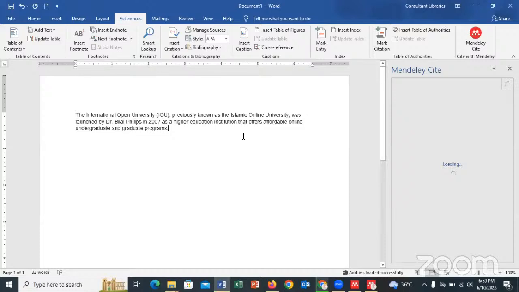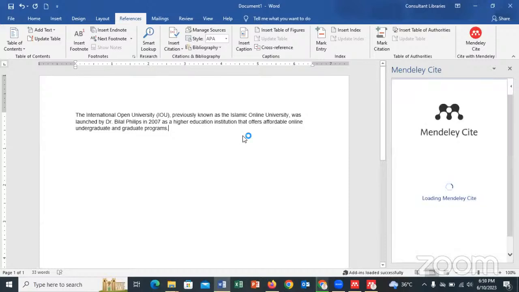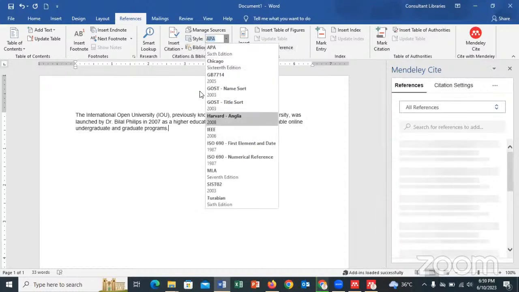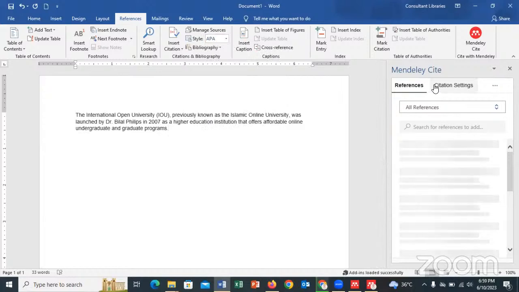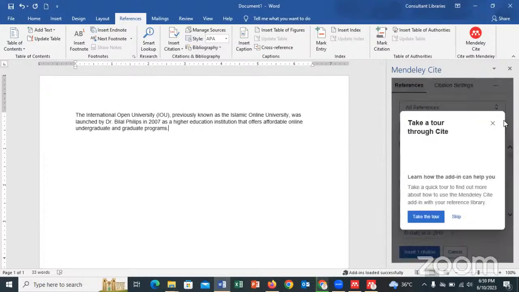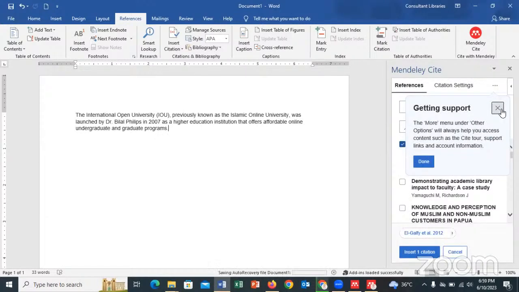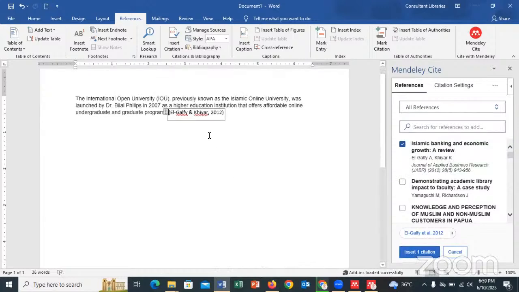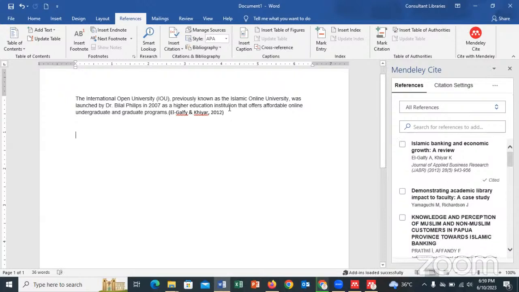So this was the session we have conducted and done so far. You can also change from US style to APA, Chicago, and so on. You can also insert many things here which you want. For example, I want to insert this one into my research. So insert citation. Once you insert it here, you now see this one has been added to my research.